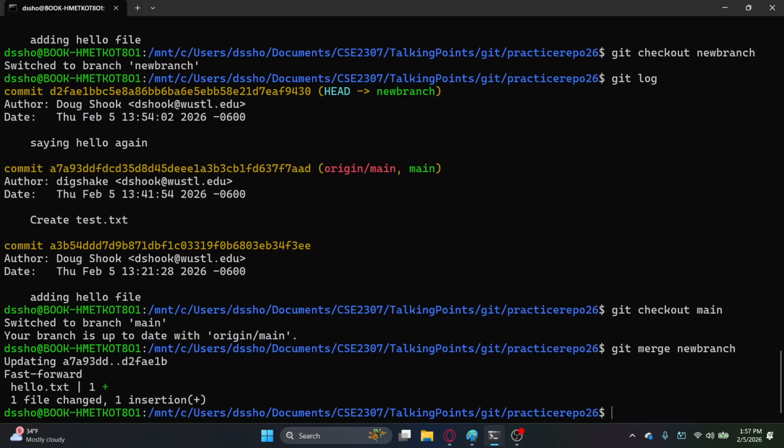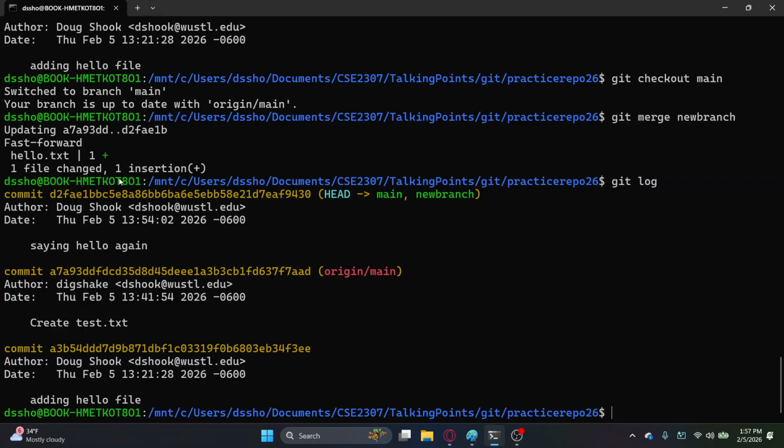And after I run this command, it'll say, okay, I see that there was a change made to hello.txt. If I take a look at the log now, you'll see that I now see all 3 commits. Not only that, it's showing me an indication that this commit came from that other branch. It's telling me what branch this commit came from. That's kind of handy. It's kind of nice to have, right?